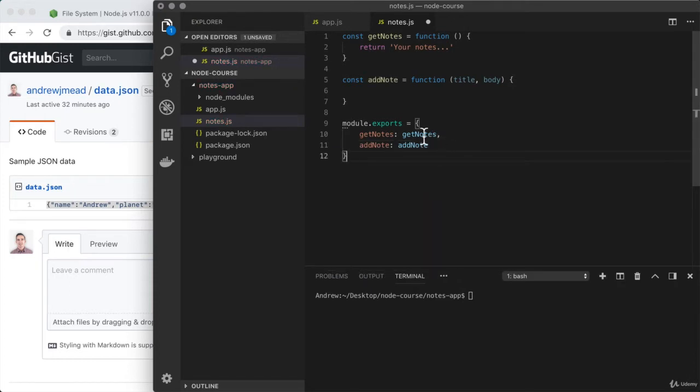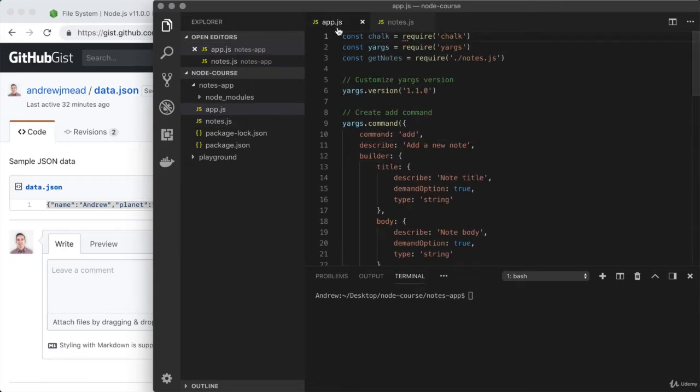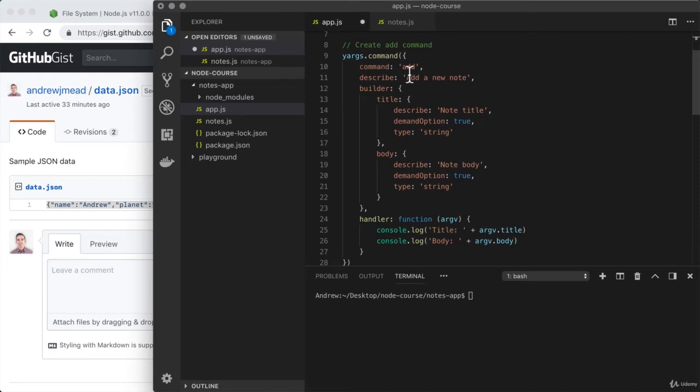So now, in effect, we are exporting an object with two properties, one for each function, meaning that they're both getting exported and they can both be used by another file like app.js. Now, over in app.js, we do indeed require that file we just edited. No longer does it return a single function, so the name getNotes is misleading. We should rename that to something like notesUtilities or just notes. This is now an object with two properties. We have a getNotes property and we have an addNote property, both of which we can now take advantage of in this file. And we're going to start by calling addNote in our handler for the add command down below.